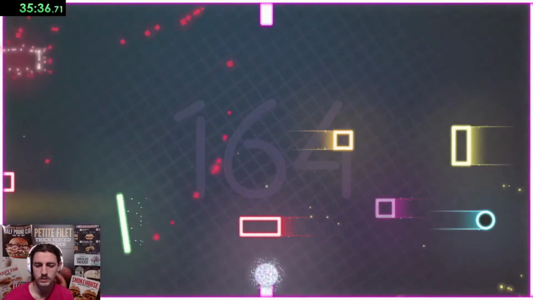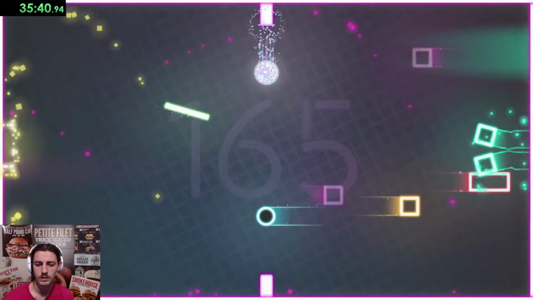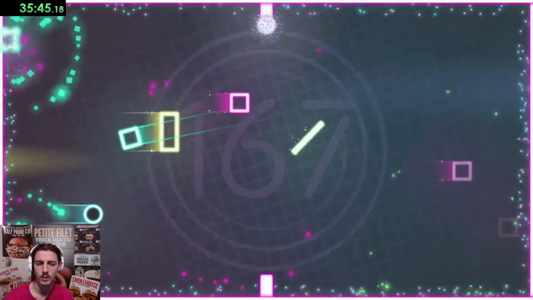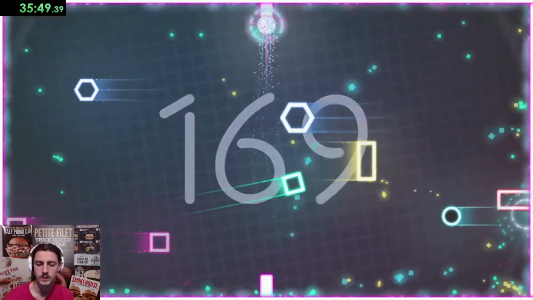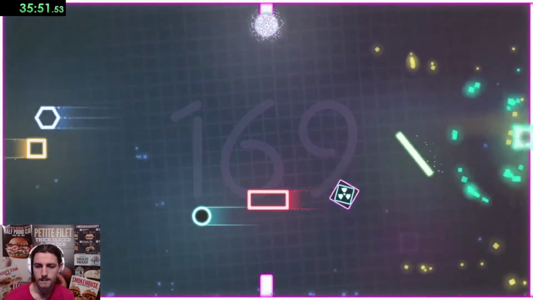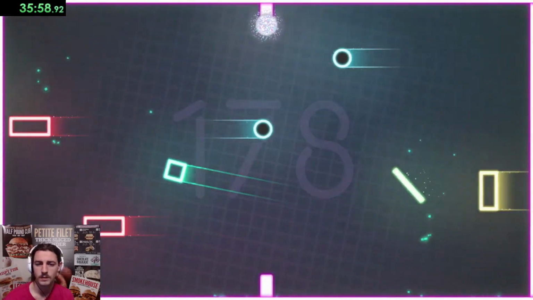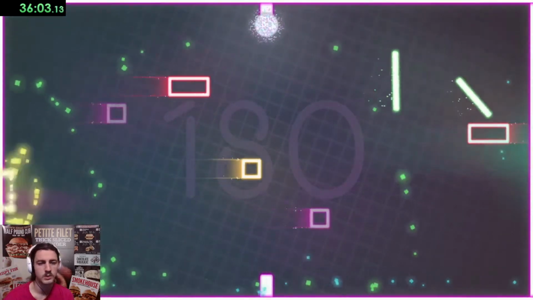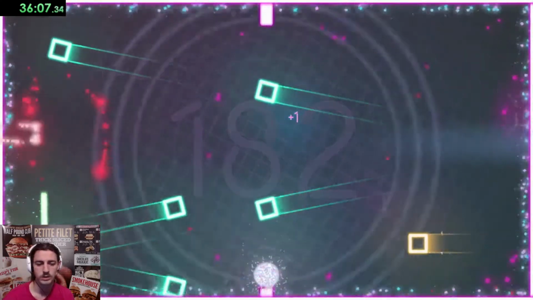Oh, too close. I don't like that pink. Gotta go now. Slip in between there. Hit the nuke. Yes. Okay. Good stuff. Oh, I almost went there and hit that pink. Oh my gosh. I gotta go. Jeez.